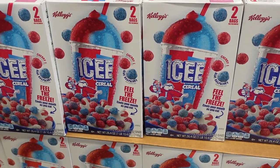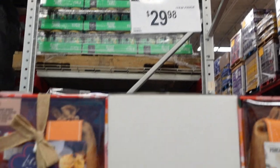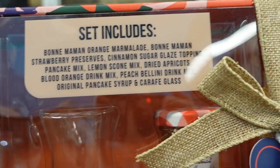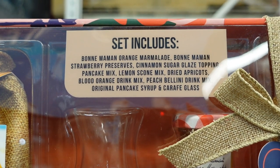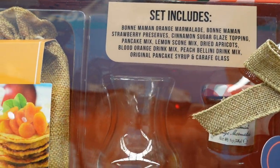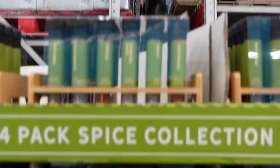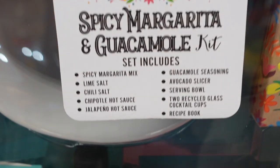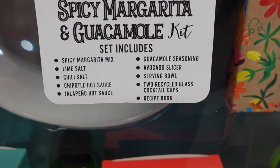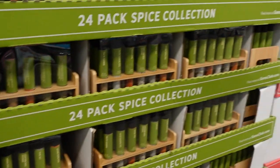I've definitely never seen this before — they have icy cereal, it's called Icy Cereal, and it's $7.98. Let me know in the comments if you've ever tried it! Another gift set for $29.98 includes orange marmalade, strawberry preserves, cinnamon sugar glazed topping, pancake mix, lemon scone mix, dried apricots, blood orange drink mix, peach bellini drink mix, pancake syrup, and a craft glass. A 24-pack spice collection is $26.98, and a spicy margarita and guacamole set is $29.98 — includes spicy margarita mix, lime salt, chili salt, chipotle hot sauce, jalapeño hot sauce, guacamole seasoning, avocado slicer, serving bowl, two recycled glass cocktail cups, and a recipe book.